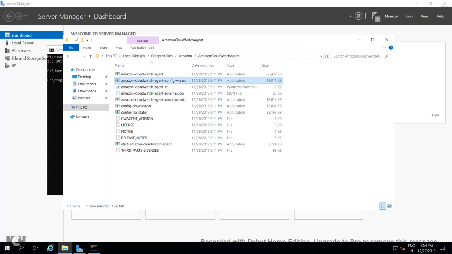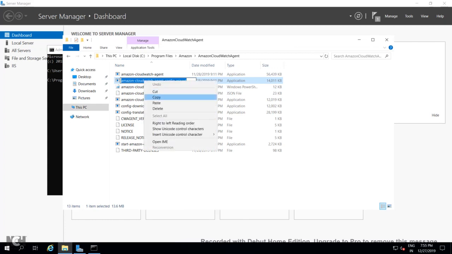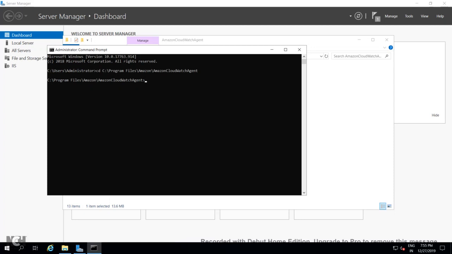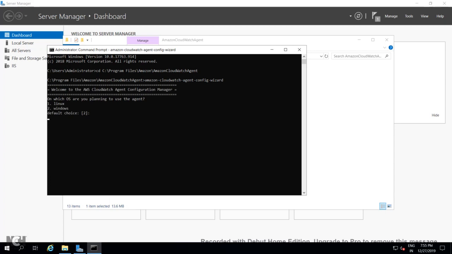the wizard. We need to run it in that prompt. Copy it, come here, paste it, run that wizard. It is successfully running. We need to check and install it properly.